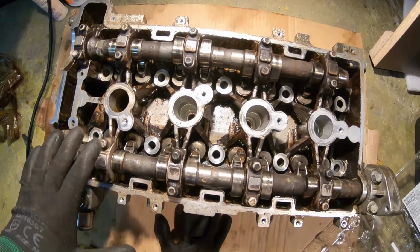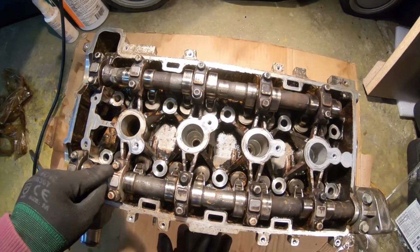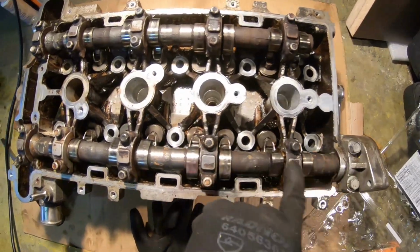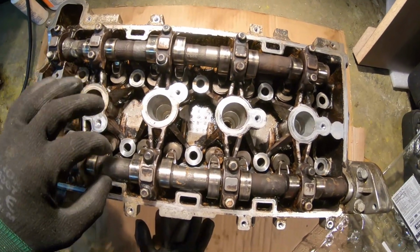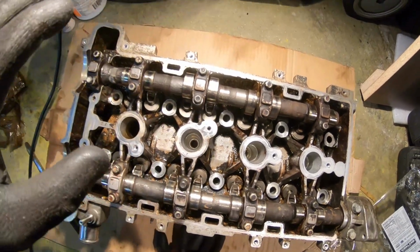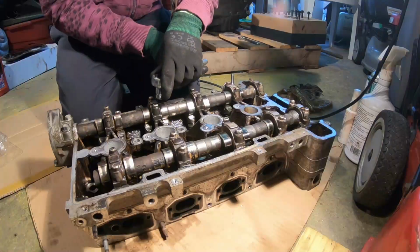Again, I have no owner's manual, I have no manual to repair this engine, but I did see a manual that said just take one bolt off one turn at a time. So one turn, one turn, one turn. It's a very long process, but that's the only way we can lift that camshaft off a little bit without bending it, without cracking it. So let's just go ahead and do it. It's going to be a time consuming process, but I'll time lapse this. Enjoy the video.